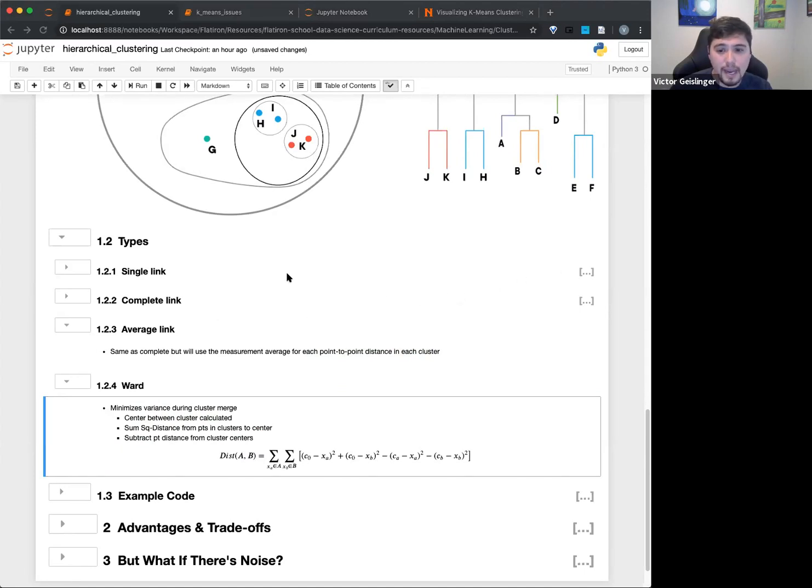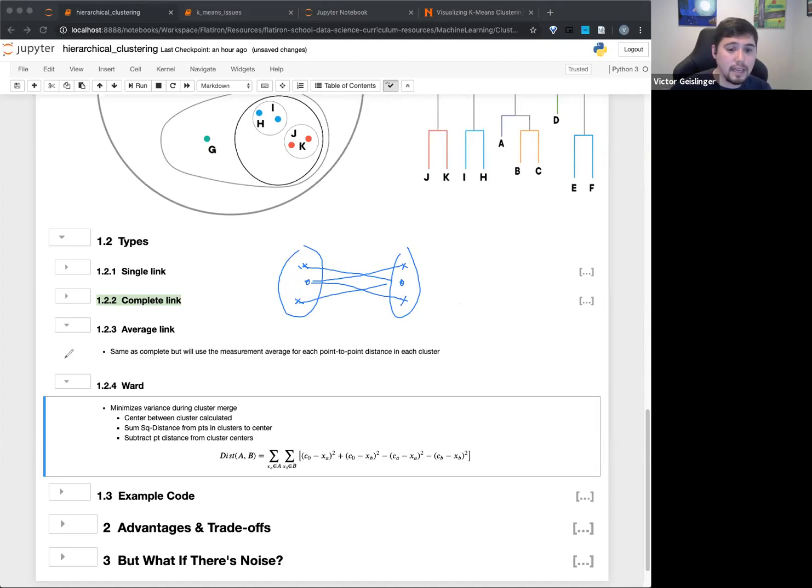So you can imagine, and I'm not going to be rigorous in this case, we have two different clusters like this. Say these are my two points. It's going to say, okay, here is my center right here, and here's my center right here. And it's going to ask, how far is each of these points from the center? How far are these points from the center? And basically average those two. So the idea here is kind of like an average between the two averages.